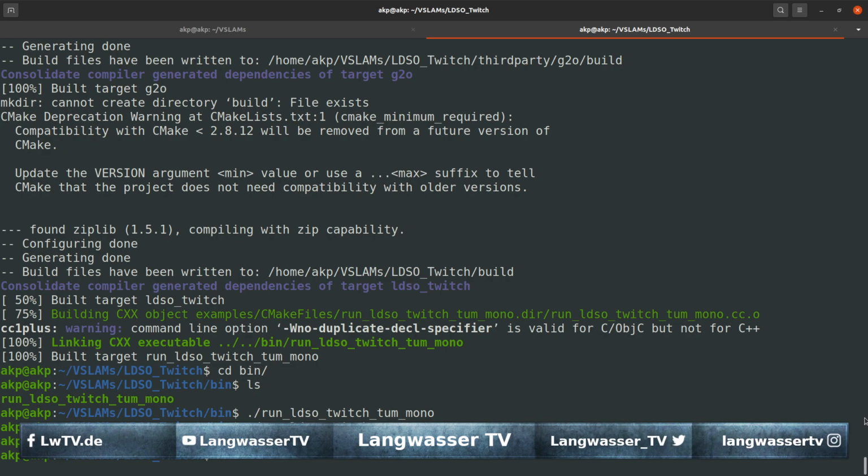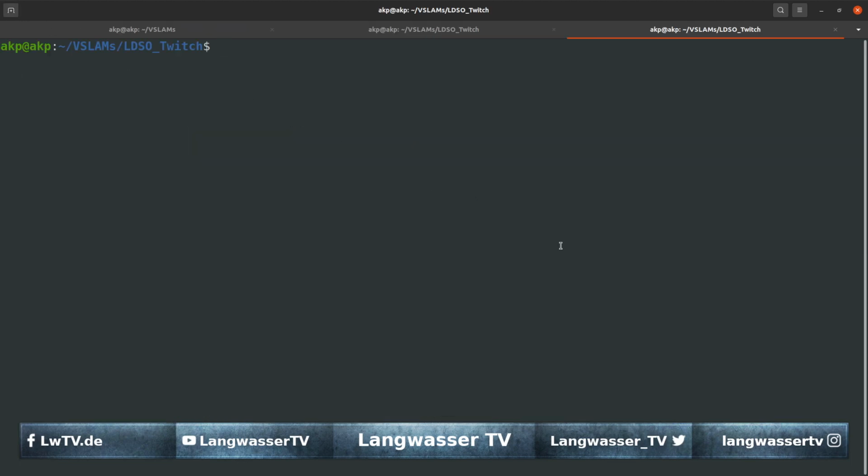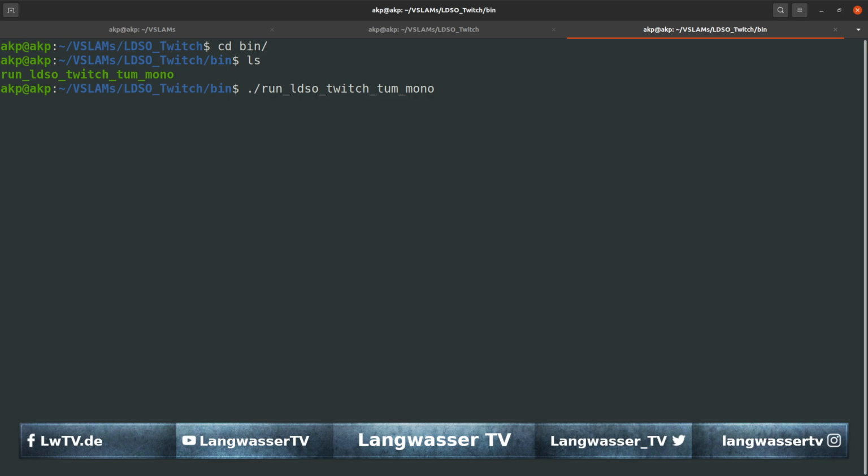I was working with Python all the time, so it was different there, or it is different in Python. So now let's make the project again. Let's keep this open and make a new tab. And run the LDSO Twitch mono, and it prints Hello World. Wonderful, it's working. Awesome.